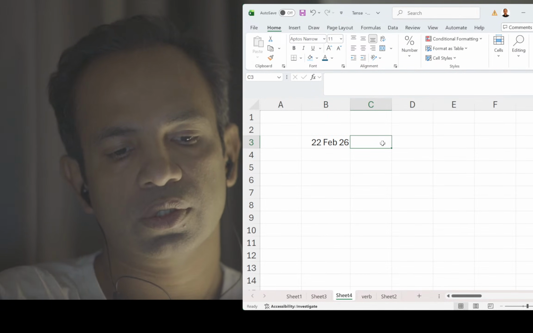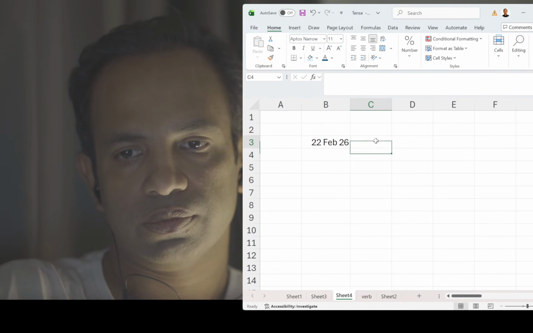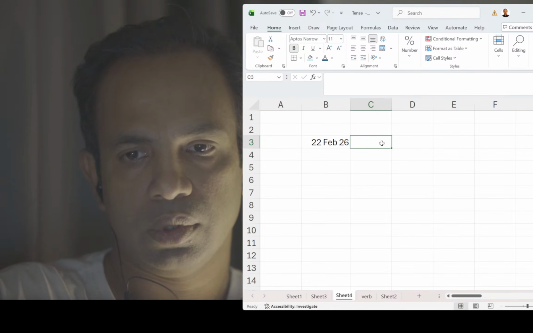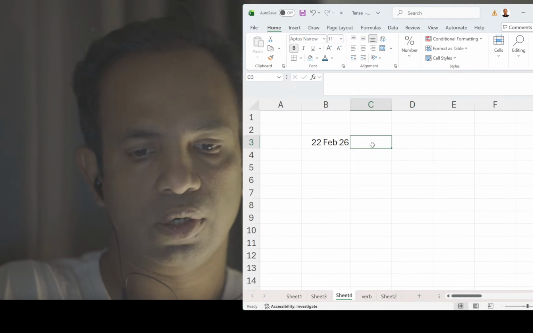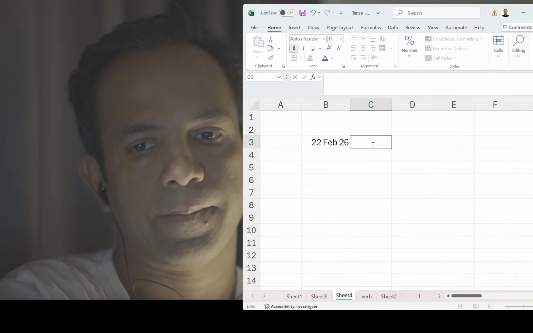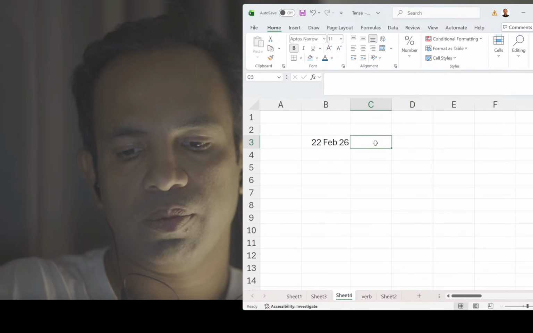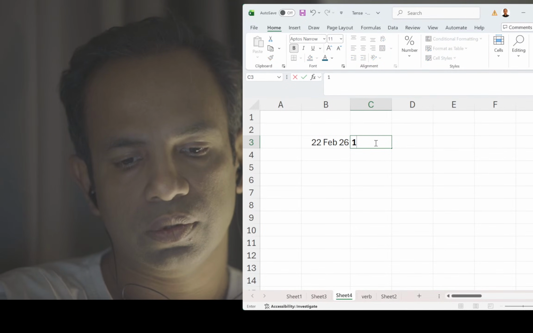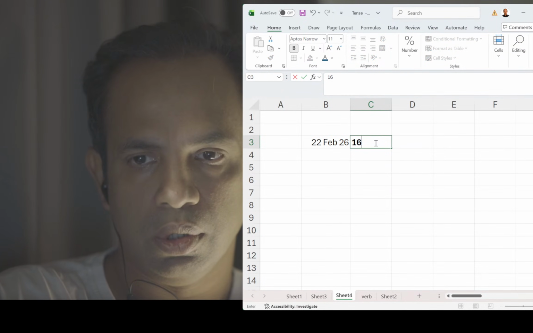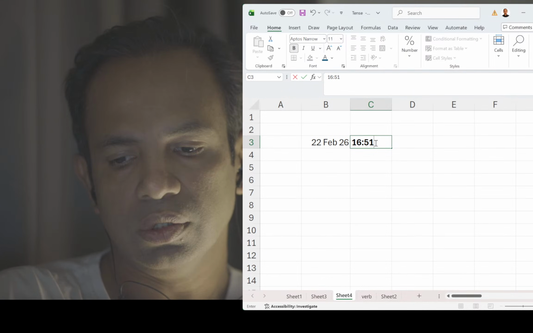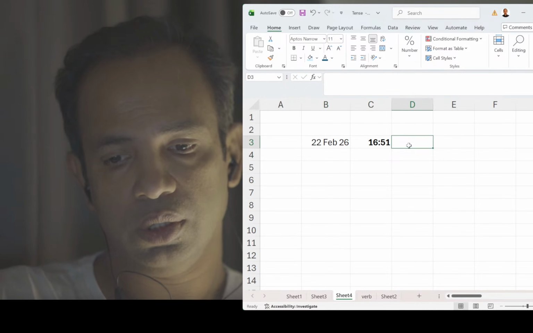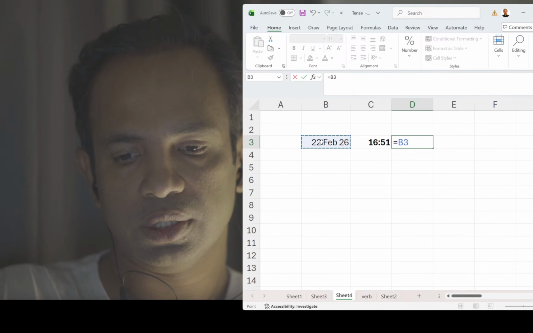And then if you press Control @, the keys are not working for some reason. Okay, I'm gonna put some time here, let's say 16:51, equals this plus this.